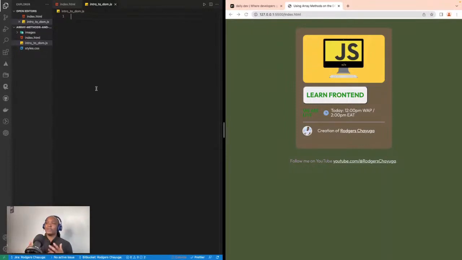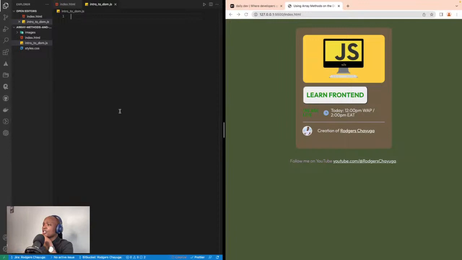For you to manipulate the DOM with JavaScript, you need first to know that you have the file that you're going to manipulate. Then two, you need to locate the specific part that you want to manipulate. Then get the specific identifier that you want to use to point to what you're going to manipulate. Then give it the instruction. Then the instruction needs to have a solution to what you're trying to fix. For instance, let me see.